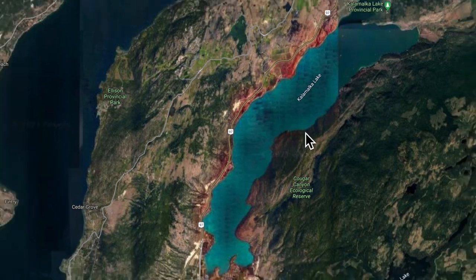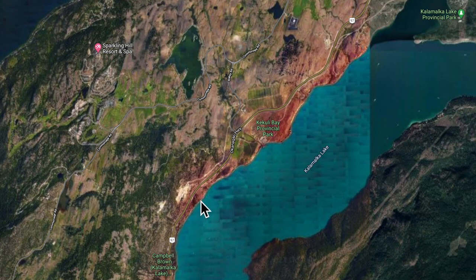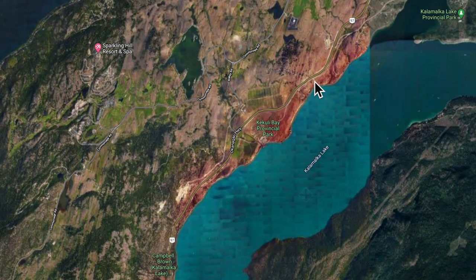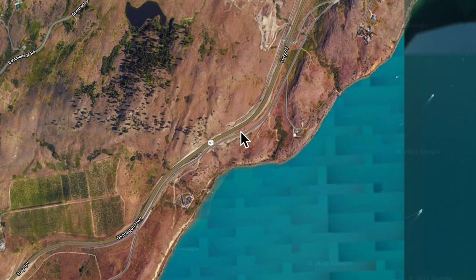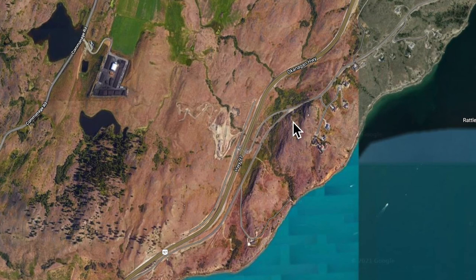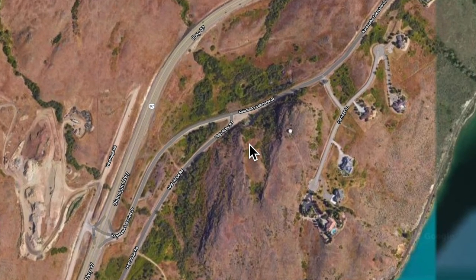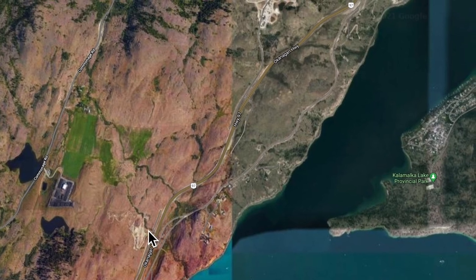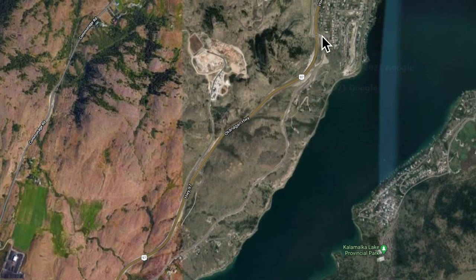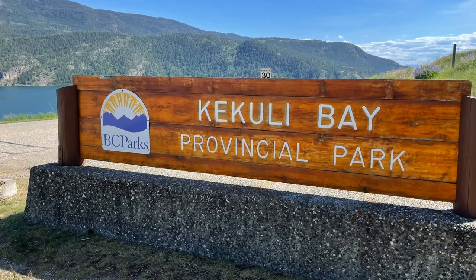As we scroll in on the map, I'm going to show you the highway. There's Kukuli Bay Provincial Park. You'll come up Highway 97 if you're coming from the Vancouver area or from anywhere south. I want to show you this part of the road because it's a bit tricky to find. At Highway 97, there'll be an intersection — you're looking for Kalamalka Lakeview Drive, and you're going to turn right on that. Shortly after that, turn right on High Ridge Road. I didn't actually see any signage at High Ridge Road, and I continued on the road, which was frustrating because it took me back to the highway. If you're pulling a 30-foot rig, that would not be fun.